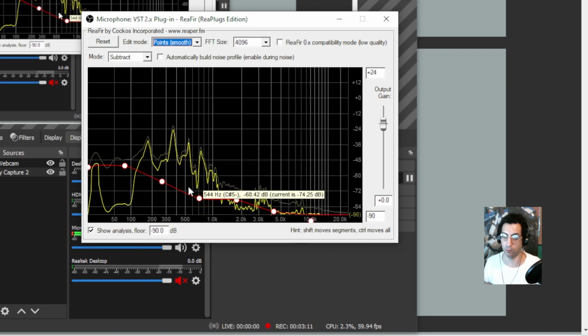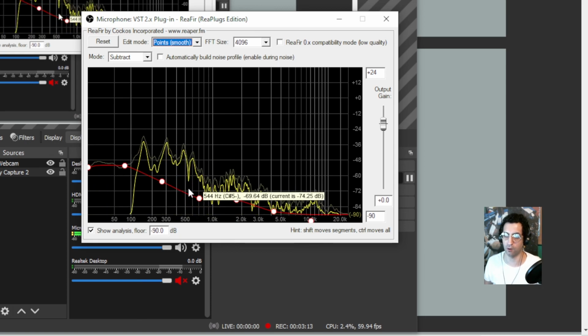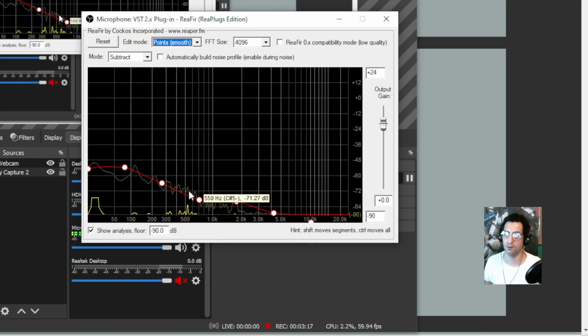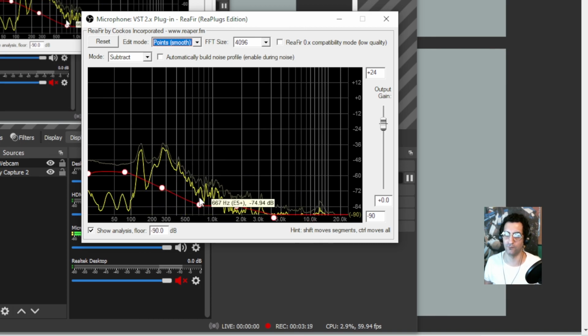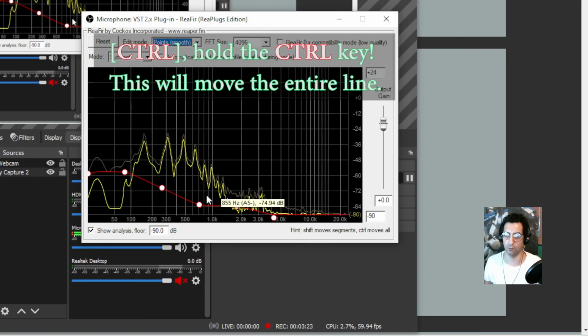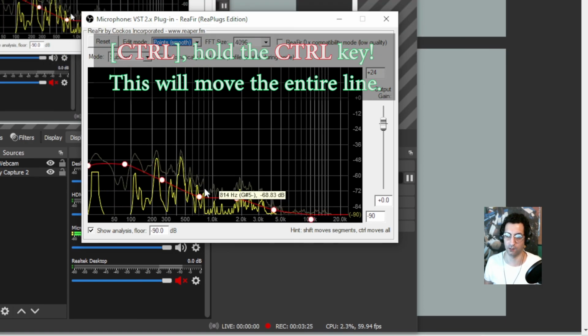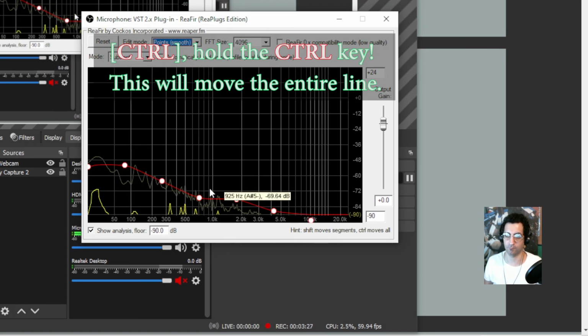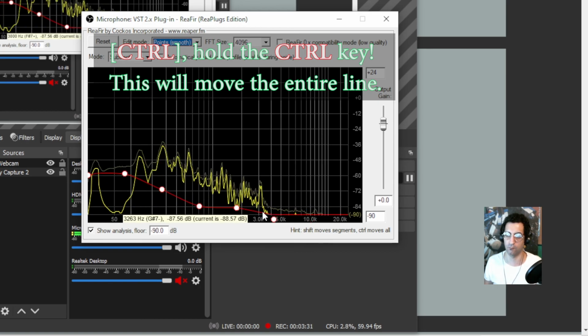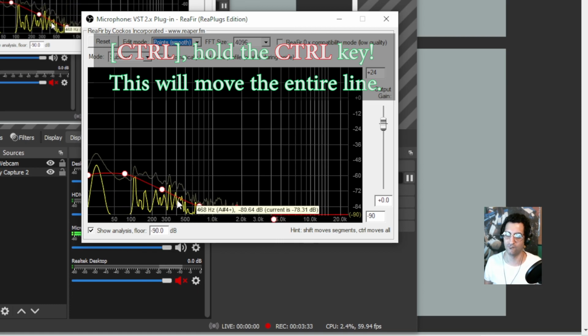If I press and hold the control button and then I drag it by clicking and holding my left mouse button while moving it, I can drag and move this entire line up and down. The key is to press and hold your shift button before dragging it. And what I like to do is bring it down because I don't want to really clip too much of the treble.